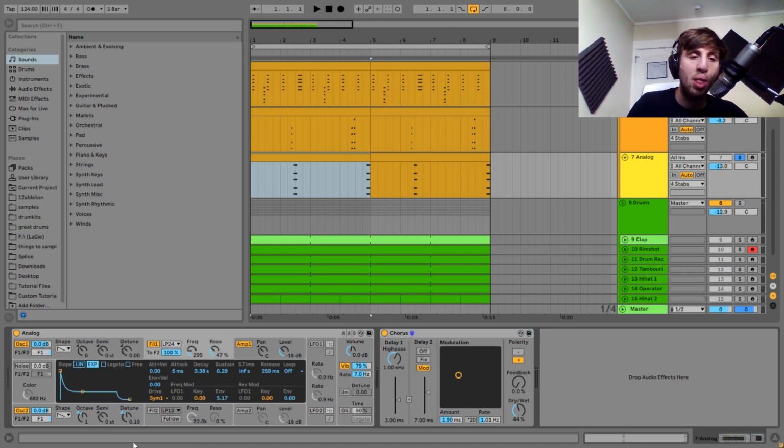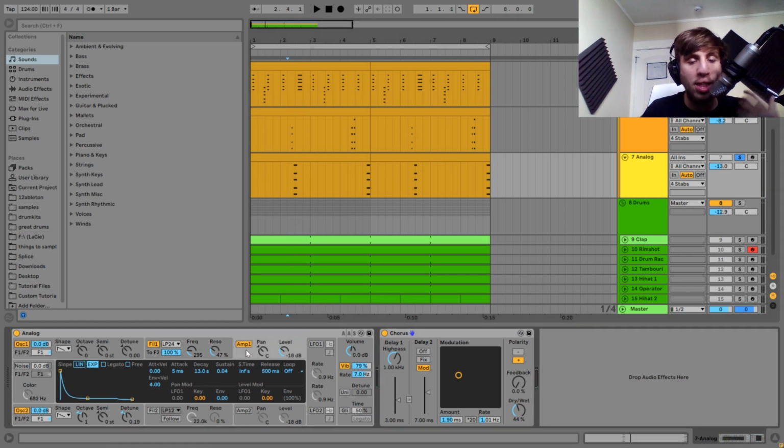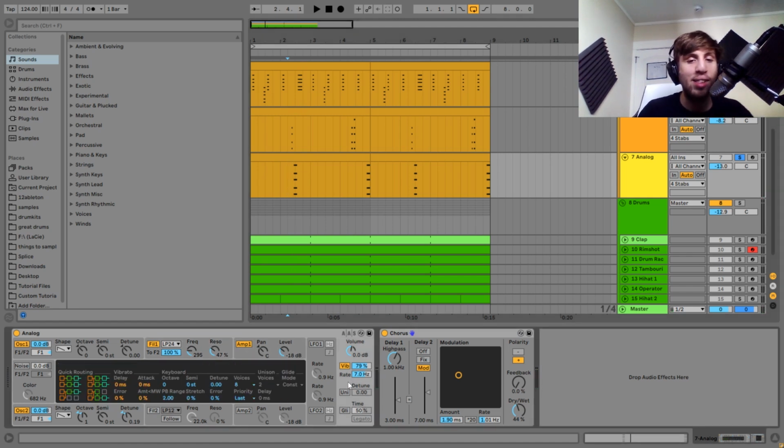Going into a low pass filter, the low pass has an envelope on it, which, as you can imagine, is how we're getting that, kind of closing like that. Then we've got the amp envelope set like this. And then the last thing inside the synth here is just a bit of vibrato. Like I said, that gives it that cool kind of vibe, no pun intended. It helps to make this a bit more interesting. It stands out a lot when you hear it in the track that way.